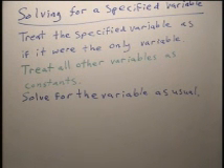That is what we do when we have a formula, and before we substitute any numerical values into it, we rearrange the formula so that we have isolated the variable that we will be interested in finding. To do that, we treat the specified variable, the one we're interested in finding, as if it were the only variable in the equation. All other variables we will treat as though they were constants. And then we simply solve the equation as though we were solving any other equation in one variable.